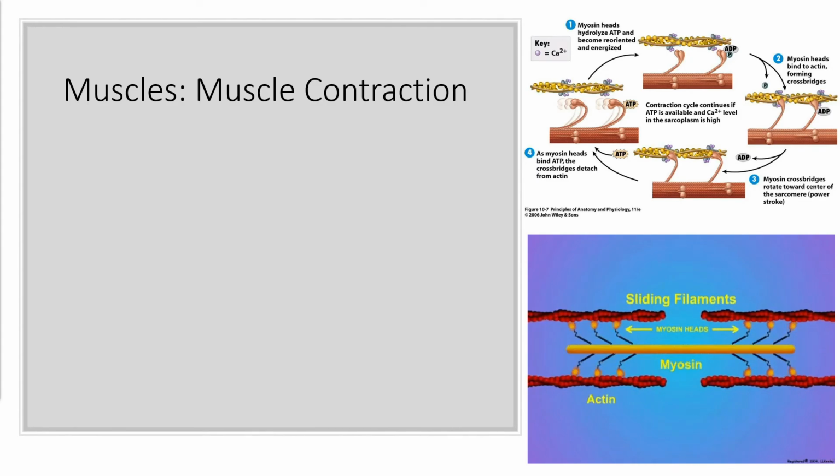So again, within a sarcomere, the basic contractile unit of muscle, the thin filaments made of actin are anchored to the outsides, while the thick filaments made of myosin are sandwiched on each end by the actin filament. And you can see that in the little GIF I've provided in the bottom right. So you have your myosin heads, and then you have your sliding actin filaments.